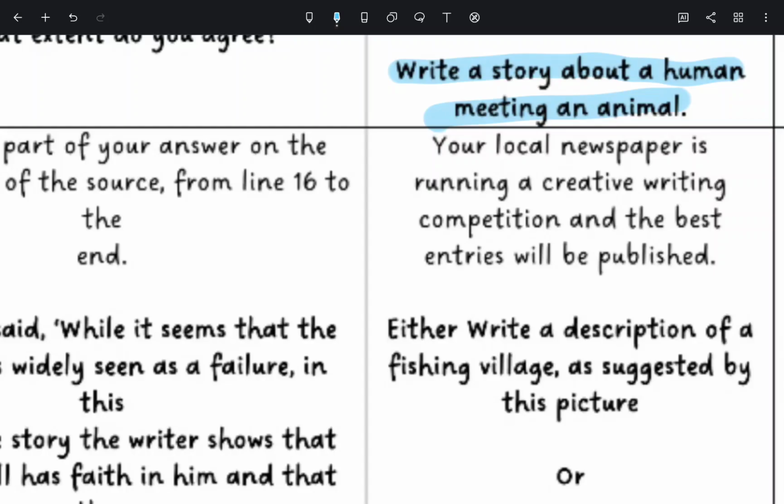So if we have a look at it in further detail, right? If you were to memorize the story about the abandoned house, all you do in this exam question, it says a story about a human meeting an animal. All you have to do, the majority of your story, you have already memorized prior to you entering the exam hall. So 90% of the work is already done.